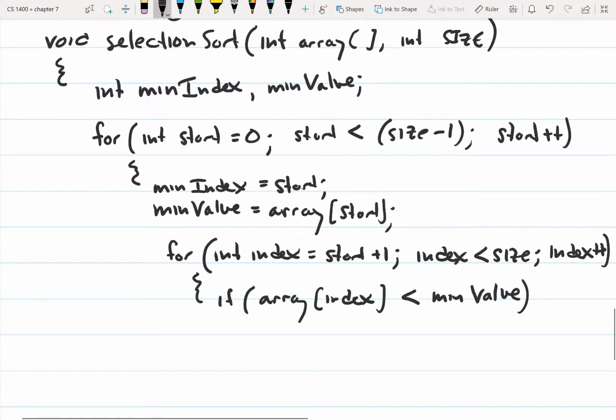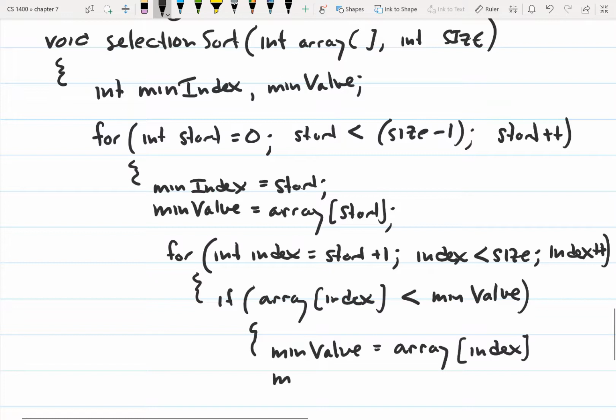So this inner loop is stepping through the array and comparing each value in the array to our current minimum value. So if we find that the current index in the array is less than the minimum value, we're going to reset the minimum value to whatever that value in that index is.